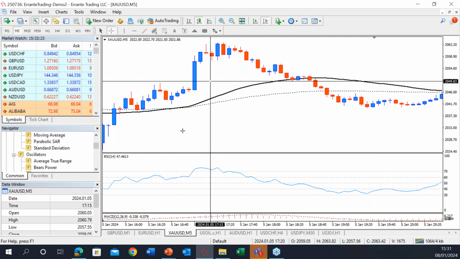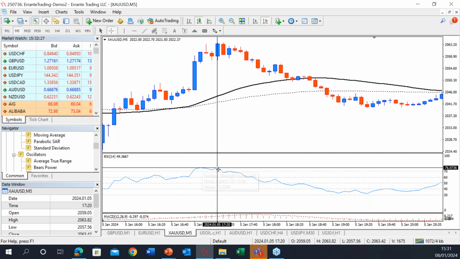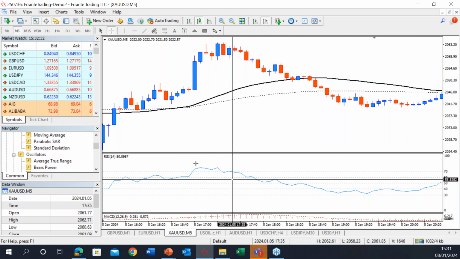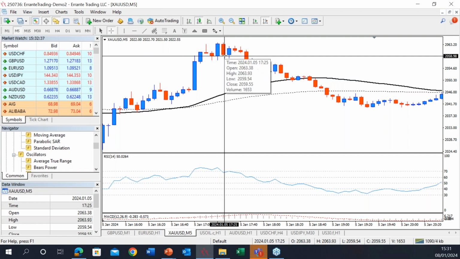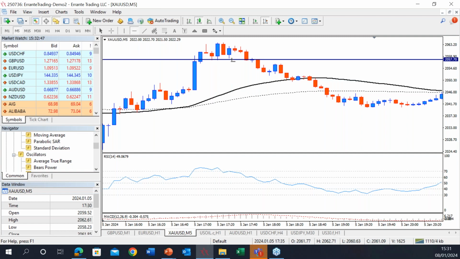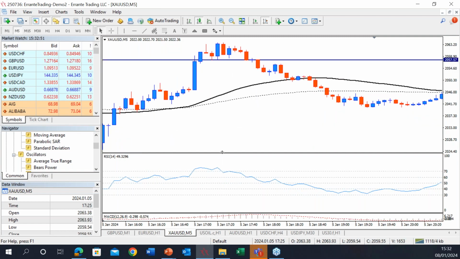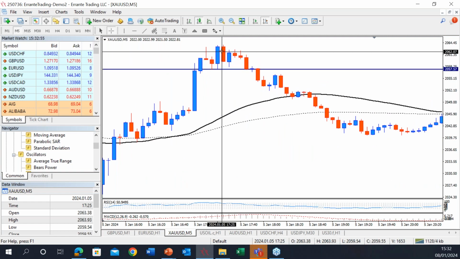For example, here as we see, the failure swing pattern is forming in the overbought region of the RSI. So we see this Harami pattern emerge in the market, but as we stated in our previous webinar, we need to see a close of the third candle below the low of the pattern. So the problem is that the third candle doesn't approve this reversal.